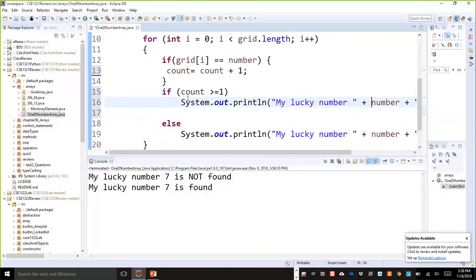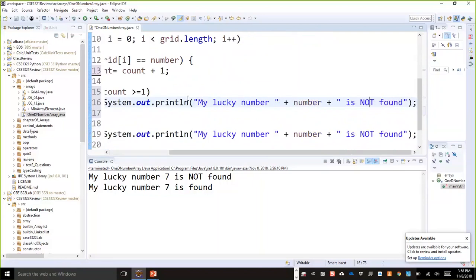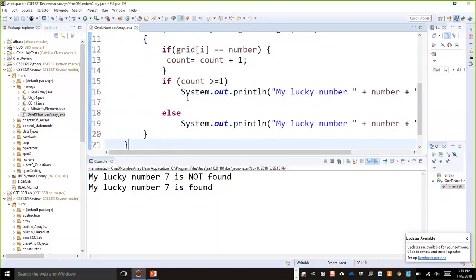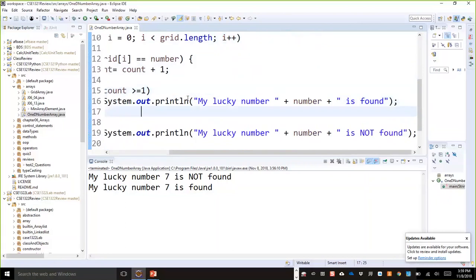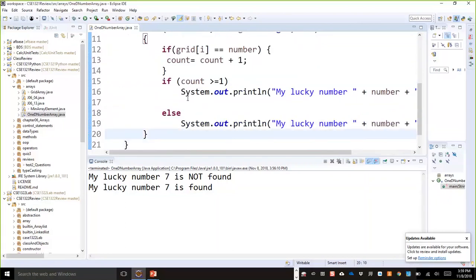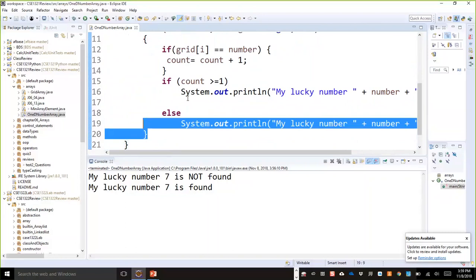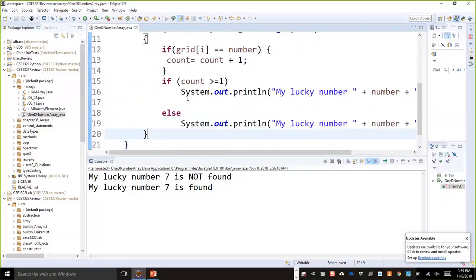Then my lucky number is found. Let us try that way. Else my lucky number is not found. Actually, I need to close my for loop. Not here.